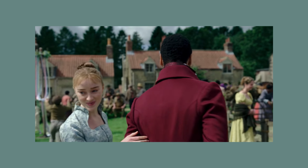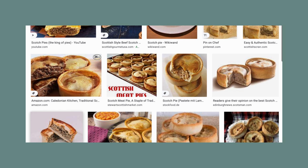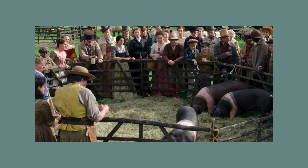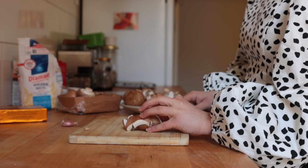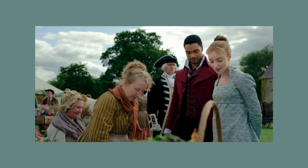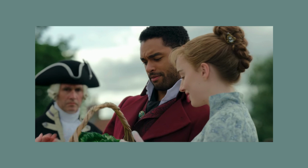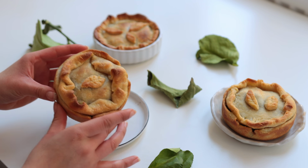Now, my small amount of research here made me think that these are Scottish-style hand pies that are, first of all, decorated beautifully and most likely filled with some sort of meat mixture. I am, however, using mushrooms because I feel like it's a very nice and hearty plant-based substitute. Plus, just before the pies are shown, there is a split second where we can see Simon holding a basket filled with what I believe has to be kale. And so mushroom and kale pies it is.